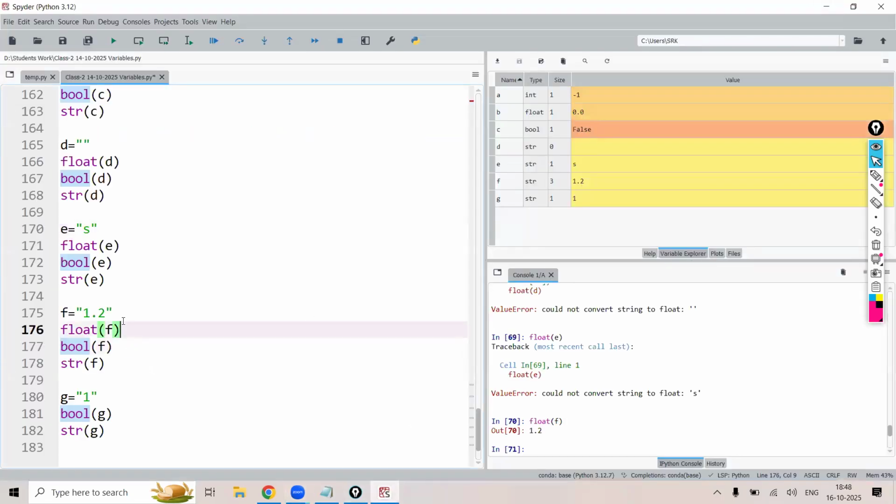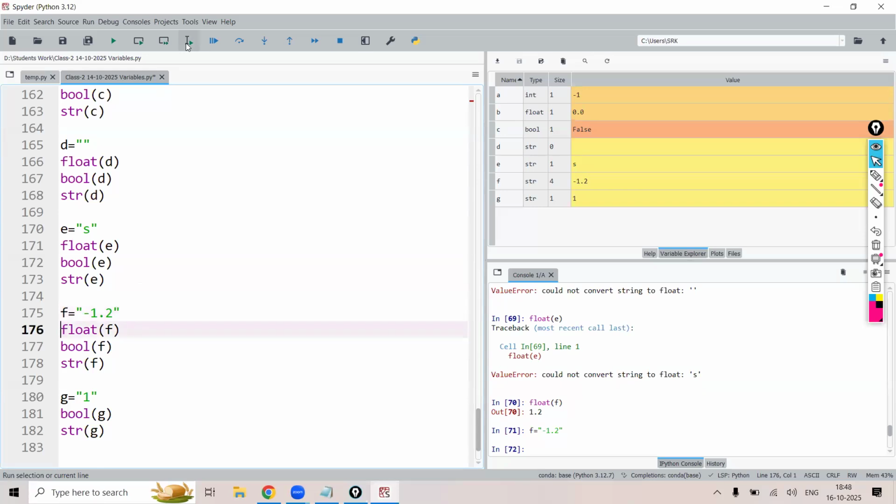So see here, this string was converted now. Earlier, two strings were not converted, but this string was converted. Which string can be converted? The one which, in the quotes, is equal to a float; that particular string can be converted. Now, sir, here I am having minus 1.2. After removing the quotes, minus 1.2 is equal to float only, now?